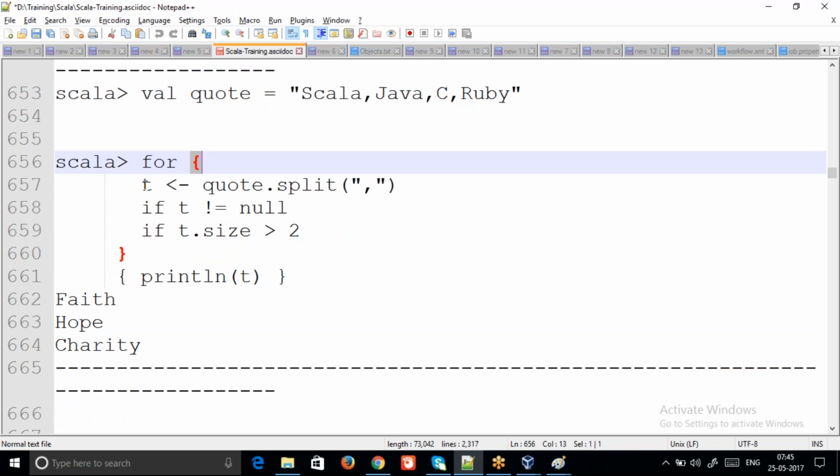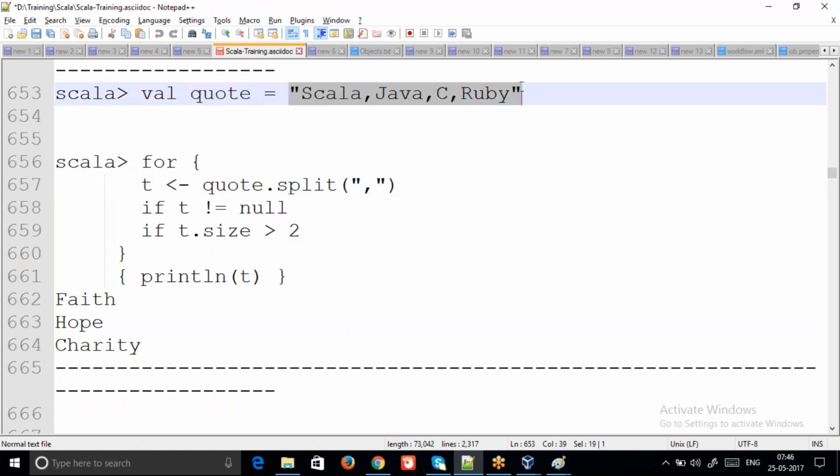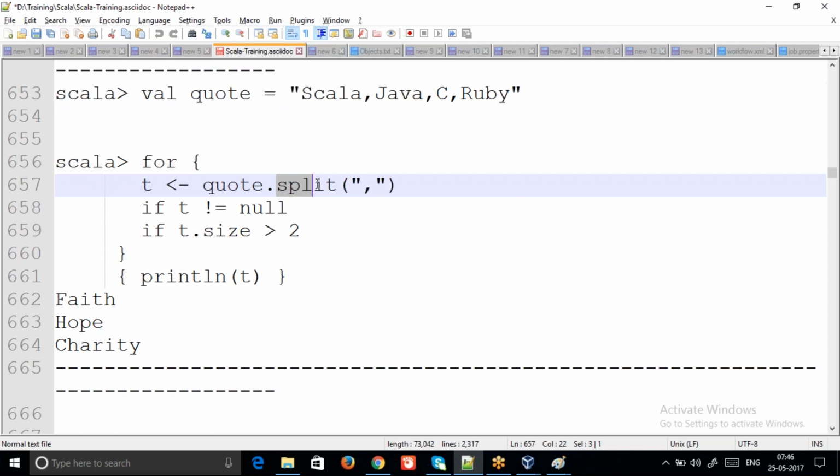As I said, on the right hand side of this arrow mark should be a collection. Here the quote is actually a string. A string is also a collection, but the split will always give you an array.